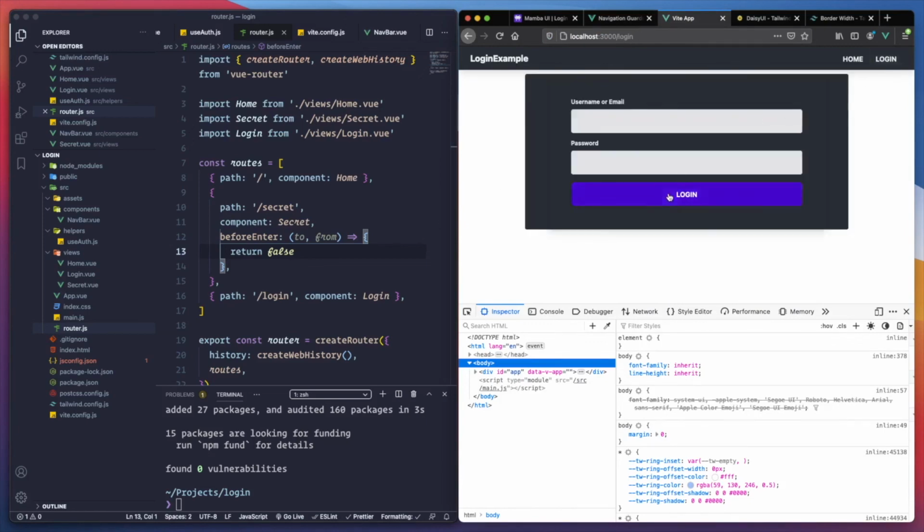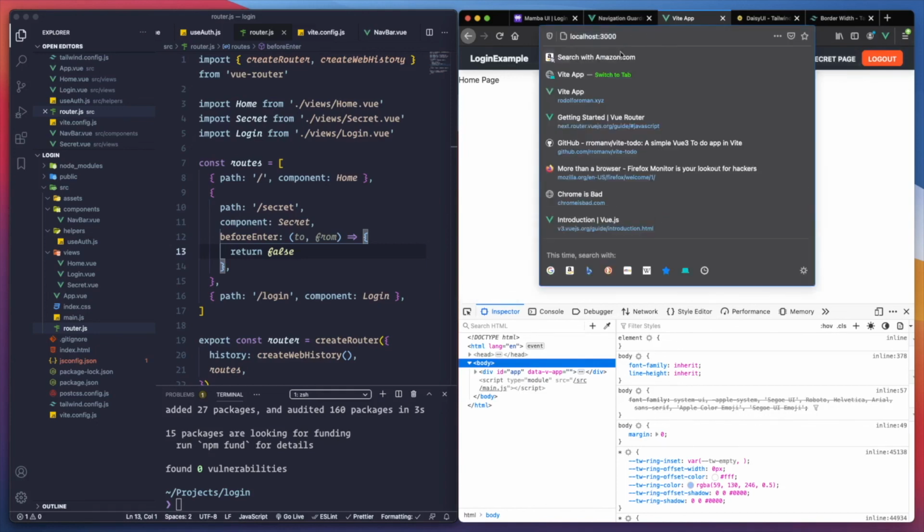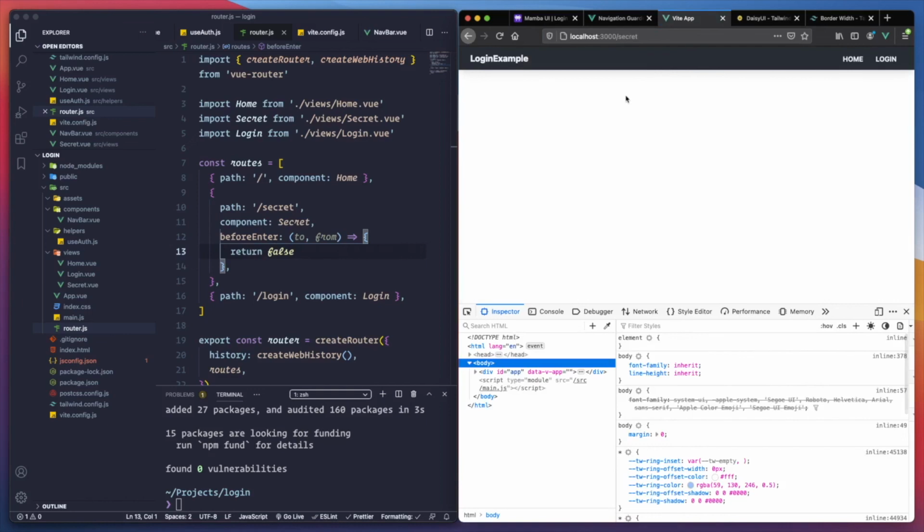If I go to login and click the secret page, I'm not able to hit it, right? It doesn't allow me to go to the secret page because in beforeEnter I just return false. That means I'm not allowing that person to go in. So I'm actually able to do some kind of logic to protect it. If I click secret, I'm able to land there, but it doesn't render anything. So it's protected somehow, but this will go to the category of 404. Let's actually do that one.